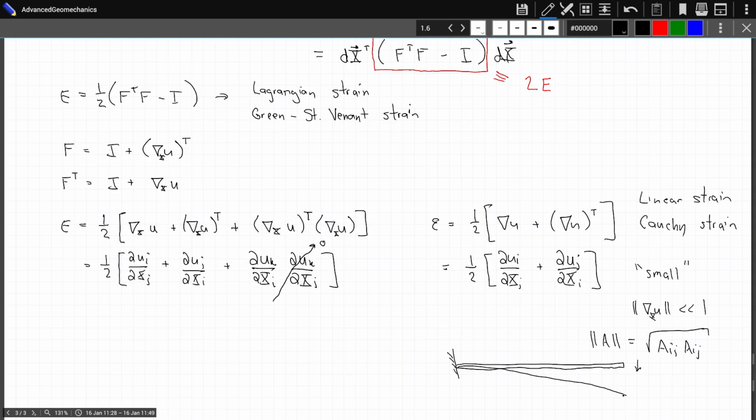Horizontal wells, right? We don't break the drill pipe, but we bend it 90 degrees over a very large radius. So in the case of a drill pipe, you can have very small strains, but you can have large rotations, which would lead you to need to use a large strain or finite strain, finite deformation formulation.